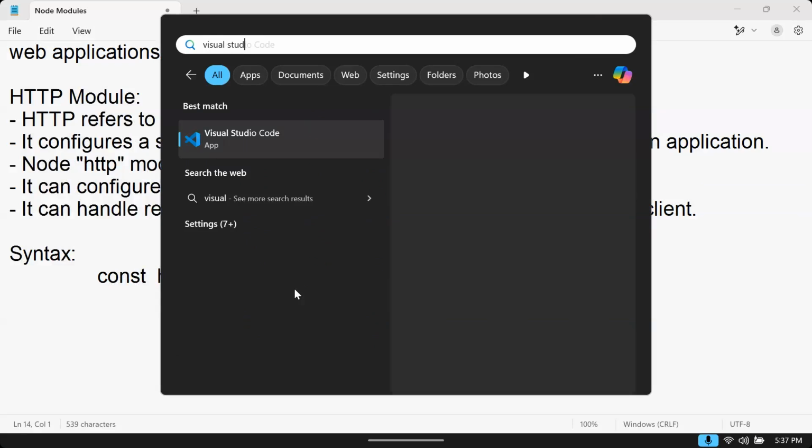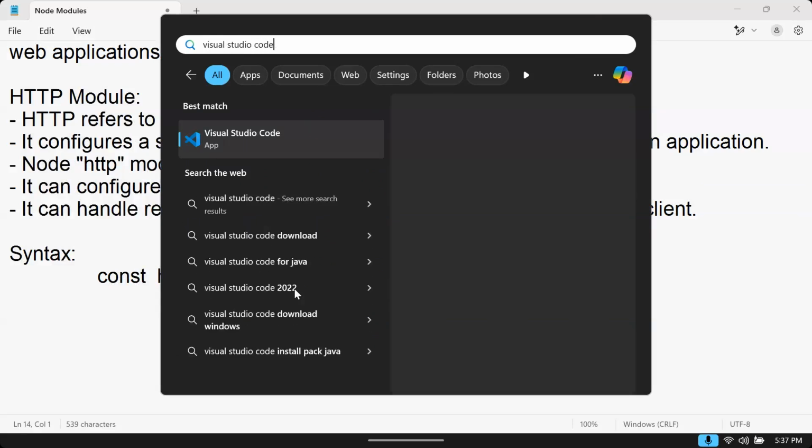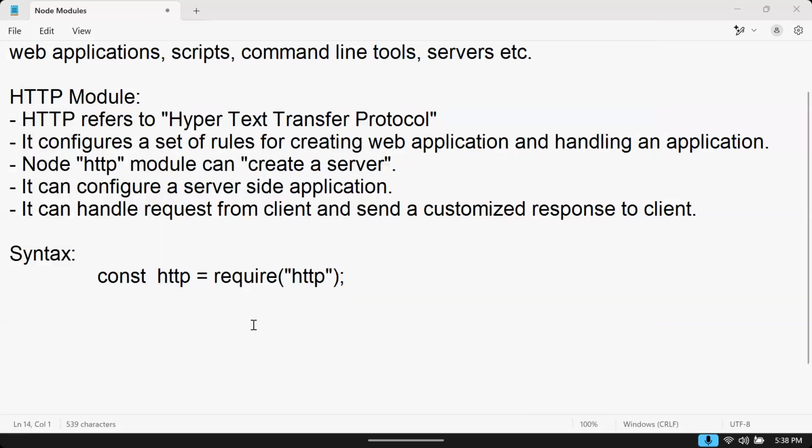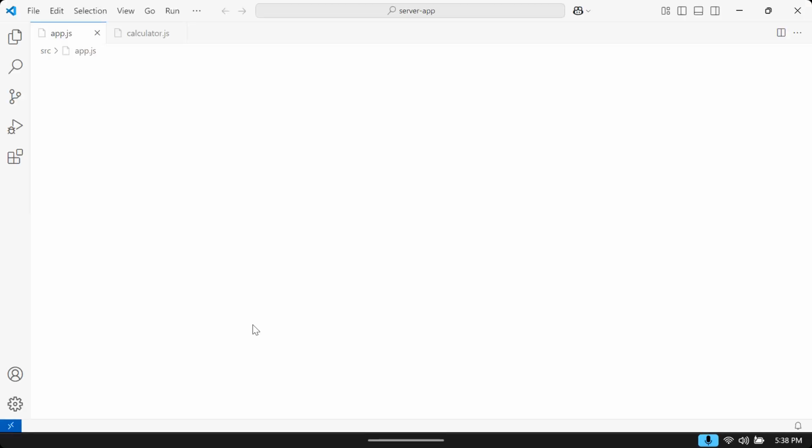This is our server app. In the server-side application, now we will learn how to create our own application and manage the request and response.